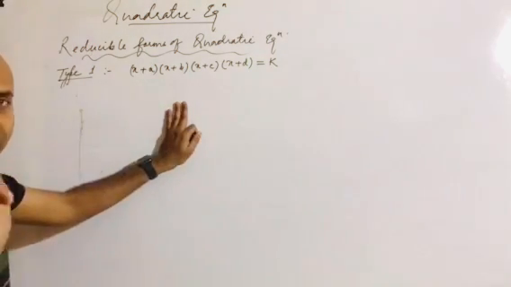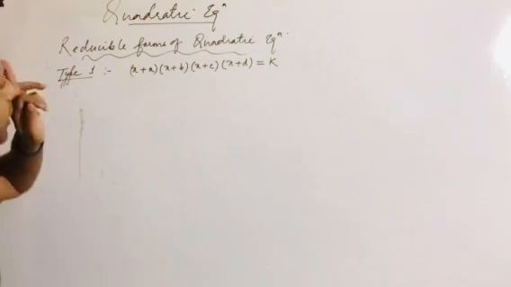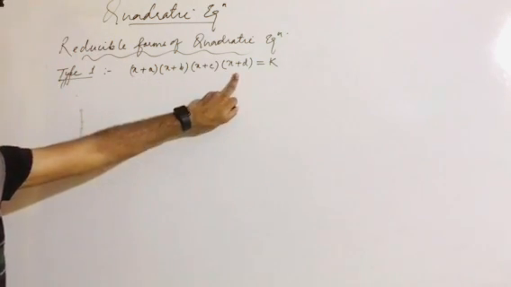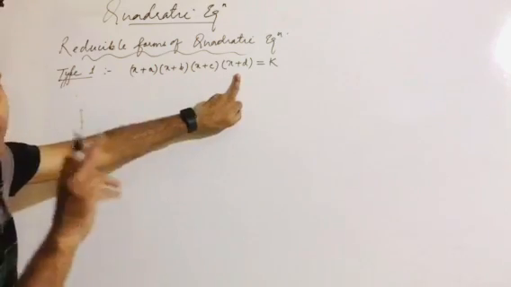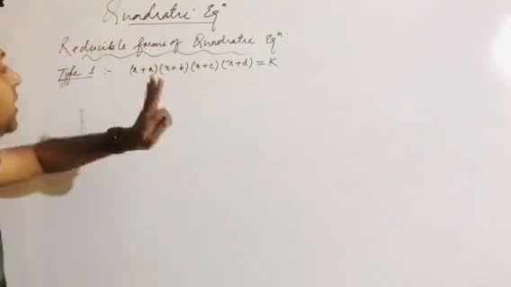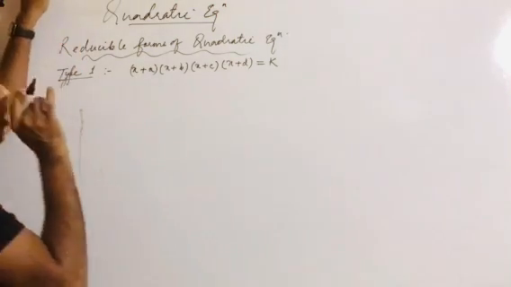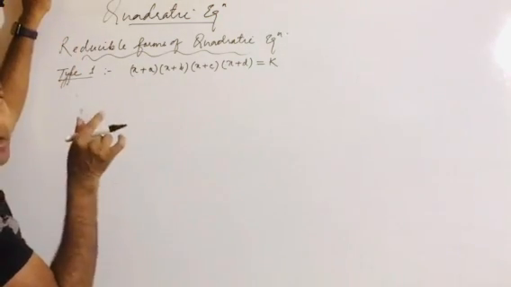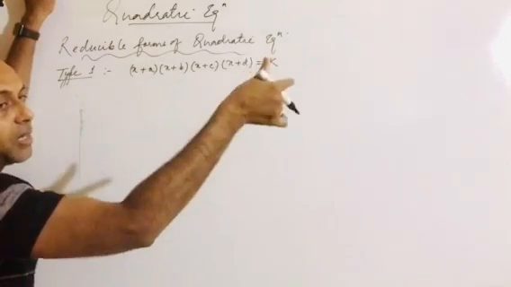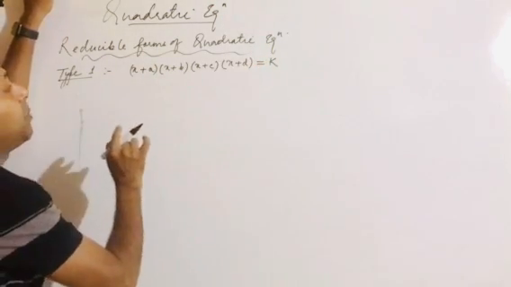For that there is a trick, children. First of all, you are going to ensure that all the x should have the coefficient 1. Again, I am repeating, you have to ensure that all the x should have coefficient 1. That is clearly mentioned here, all are having 1. Next, you have to check that the sum of the two constants which you are taking in one group should be equal to the sum of the two constants which you are taking in the other group.